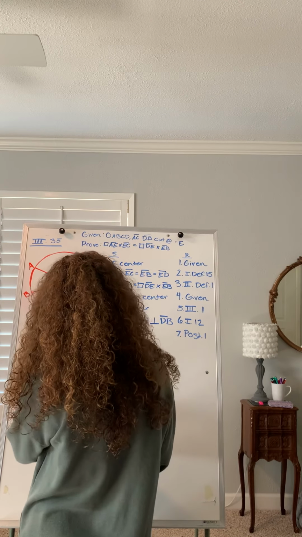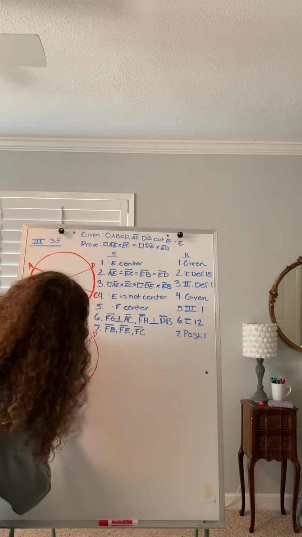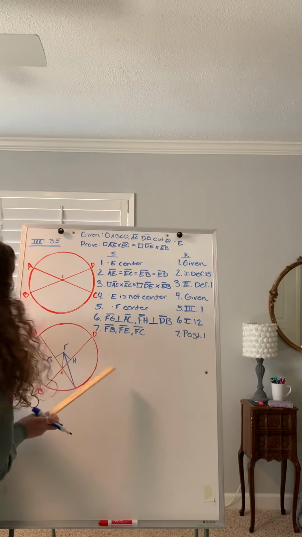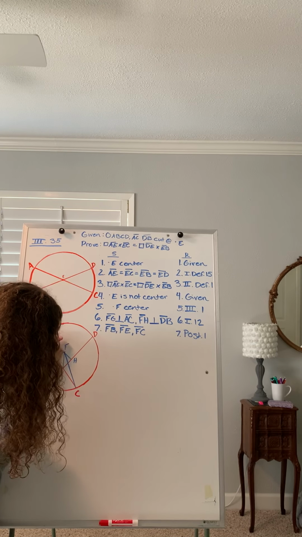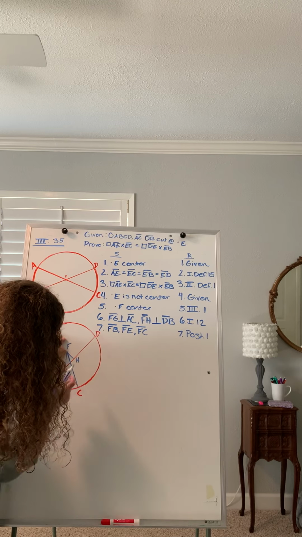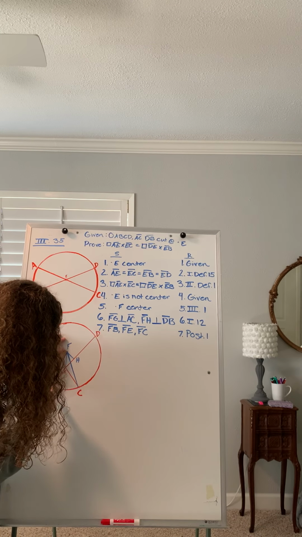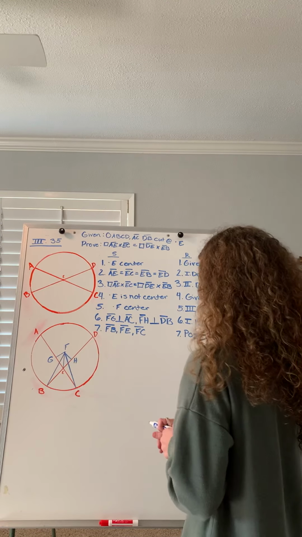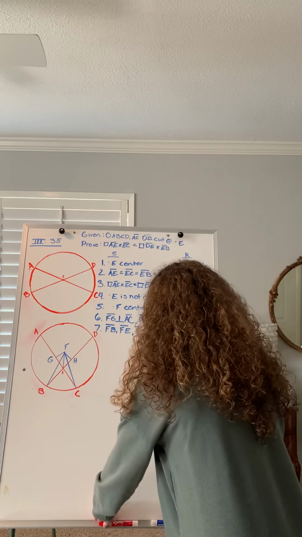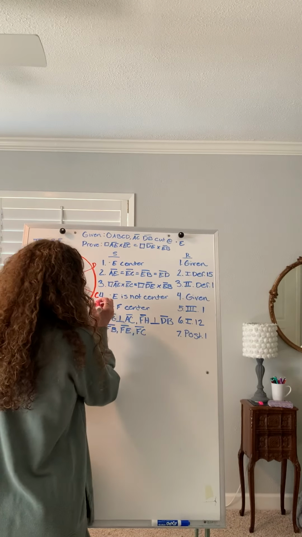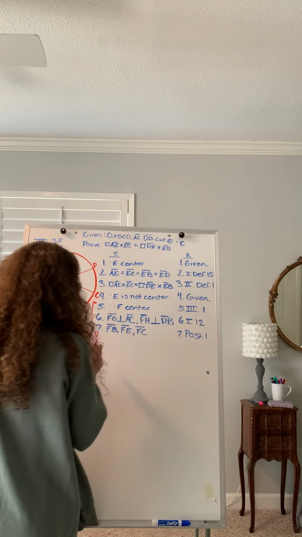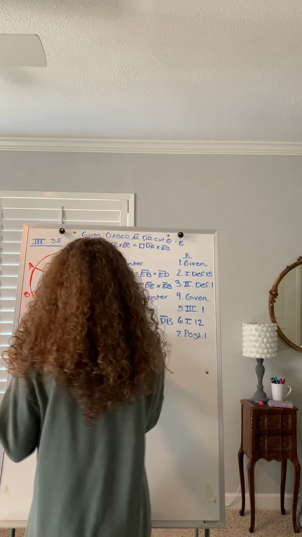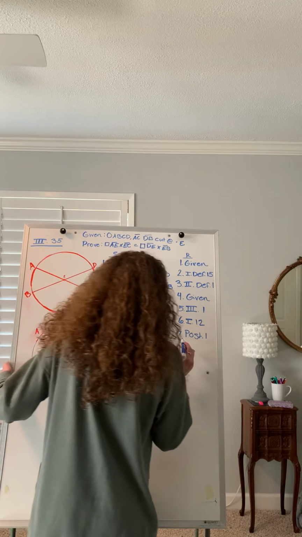So, there's FC. I'm using a ruler to keep my lines straight because I like pretty straight lines, but you don't have to. And then there's FE. And lastly, FB. So, this concludes our construction, and just so you can see where that is, I'm going to put a bracket around it. So that was our construction. And now we can get on into the proof.